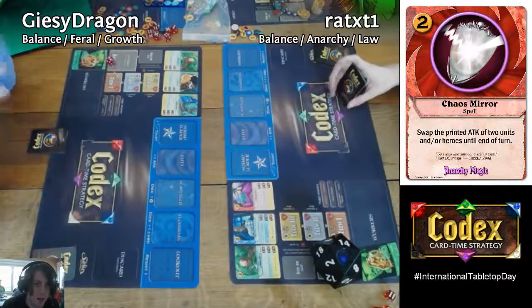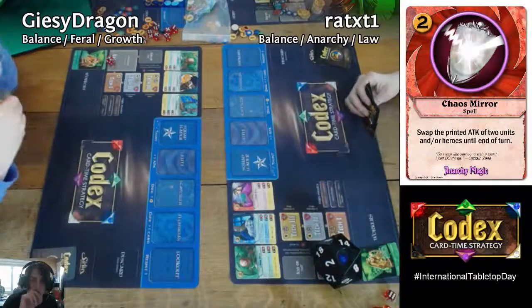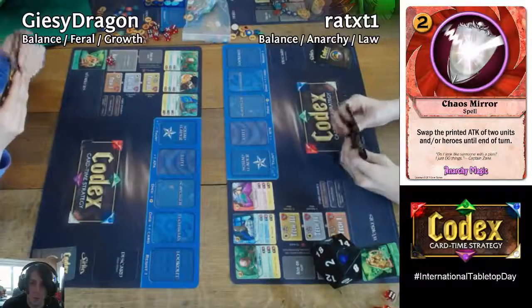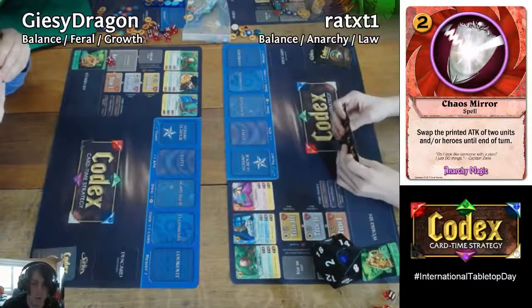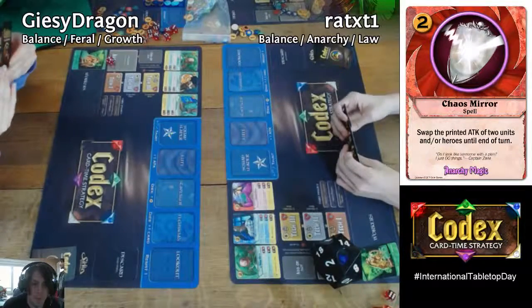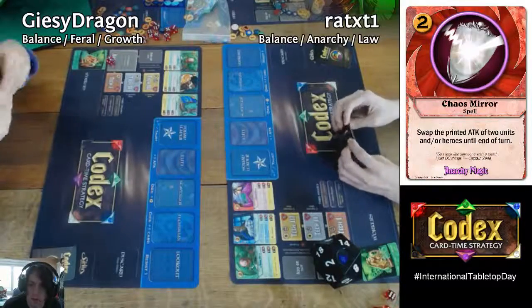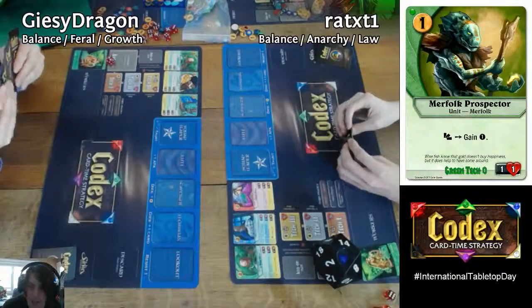But anyway, we got a mono green on the left, and then ratxt1 playing Balance, Anarchy, Law. So Big B, Midori, and Zane. So a lot of Zane today. And they're both using the green starter deck. So some cool things to look at in the green starter.